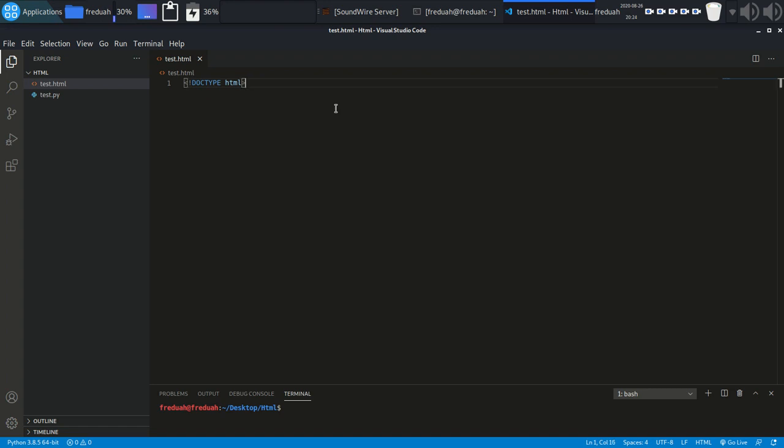That is it. You've written your first tag. So a doctype HTML tag.